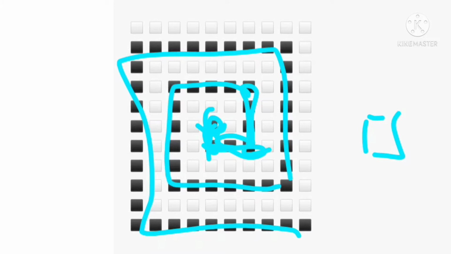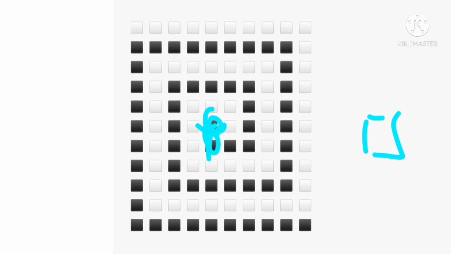So to generate a spiral line, there are two things, vertical and horizontal. In vertical it's first 1, 2, then 3 for horizontal, 4, 5, 6, and so on.